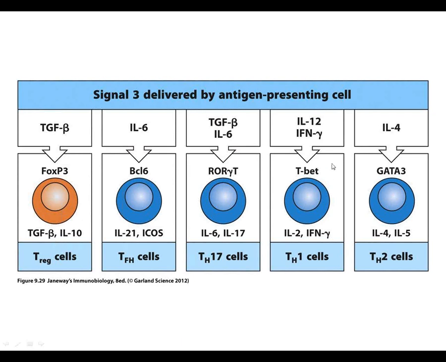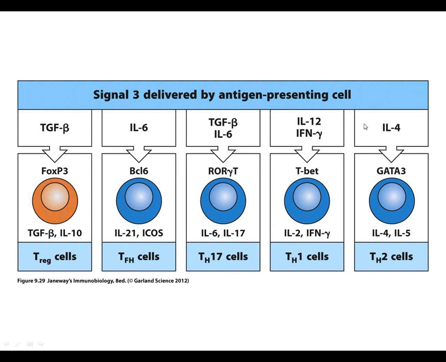In the case of a Th1 cell, it's IL-12 and interferon. Interferon interferes with viral replication, so it's the virus Th1. This is the viral pathway. This all should make pretty good sense at this point. Interferon and IL-12 is its own pathway, and it's going to turn on this essential transcription factor T-bet and turn this into a Th1, and it's going to do its effector function through secretion of things like interferon primarily and IL-2, the growth factor.